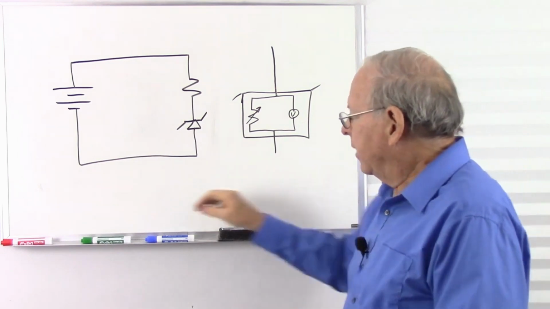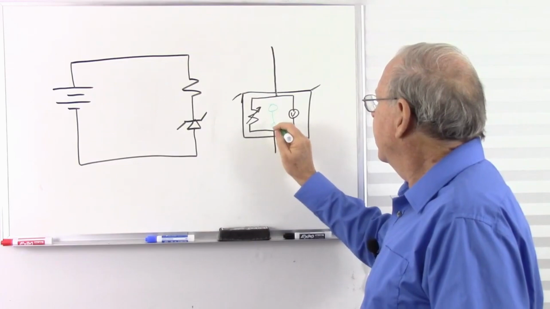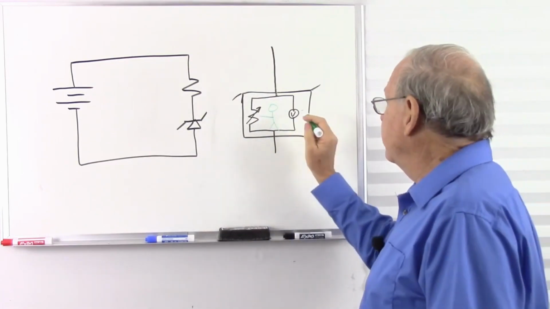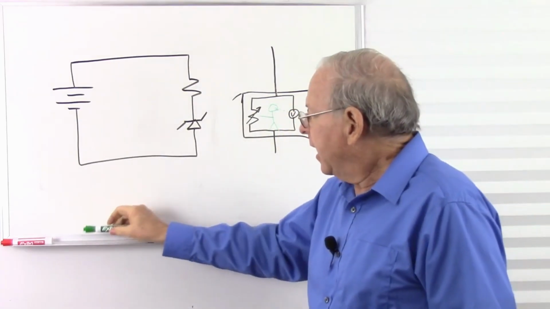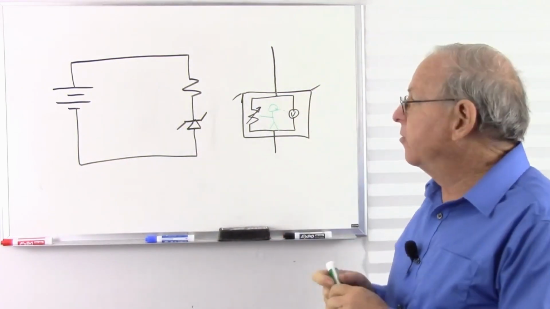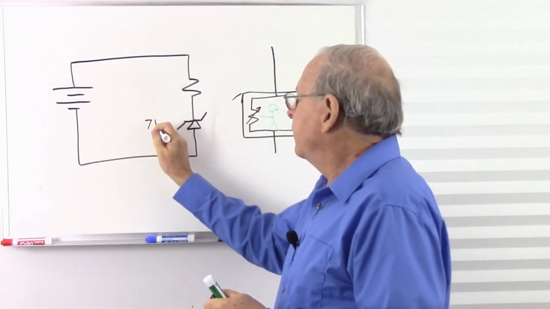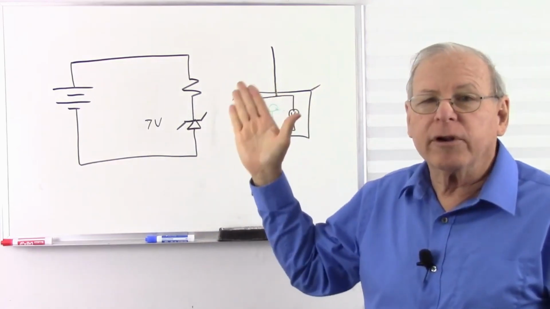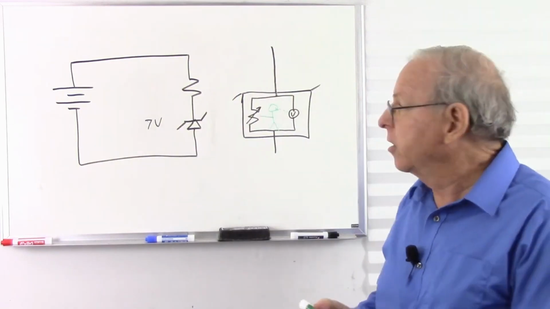And inside there is a little green man. He has his hand on that variable resistor, but he doesn't care what it is because he's interested in the voltage. So he's watching that voltmeter. And his job is to keep that voltage at a certain voltage depending on the rating of the Zener diode. Let's say this is a 7-volt Zener diode. So you buy a Zener diode, you specify 7 volts, and that's the voltage where it's going to break down and go into its operating region where we're interested in how the diode works.